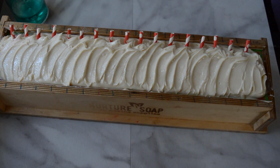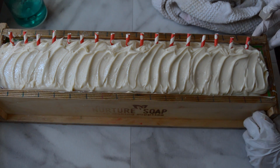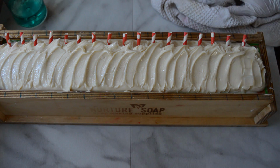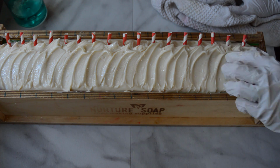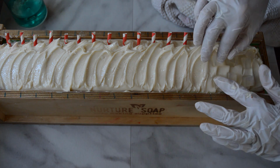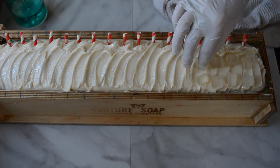Alright, let's get some ice cubes on here. On the other side, these are just clear melt and pour cubes that I've cut up. And then I'm going to stick 2 on each bar, I think. Last time I tried putting ice cubes on the inside of the soap before I put the icing on, it was a little bit of a disaster because the soap icing didn't stick to the base of the soap, and then when I cut it, everything fell off because I put these on in between the layers. I might try that again one day, but I really just want these to go on the top of the soap because I don't want that stress now.